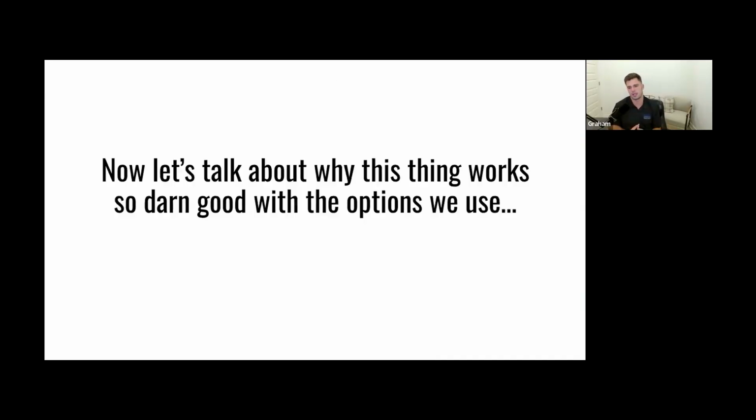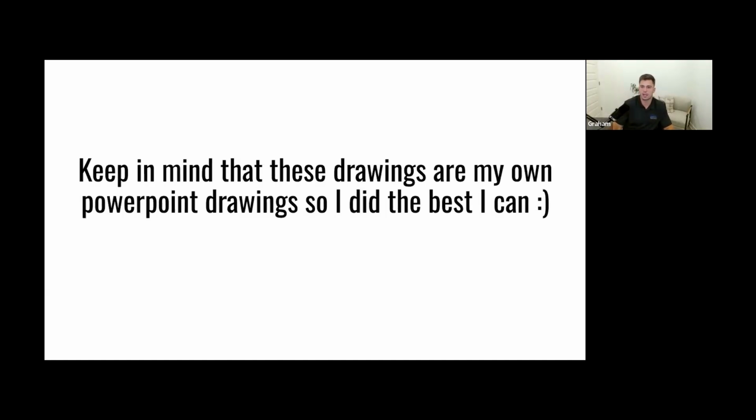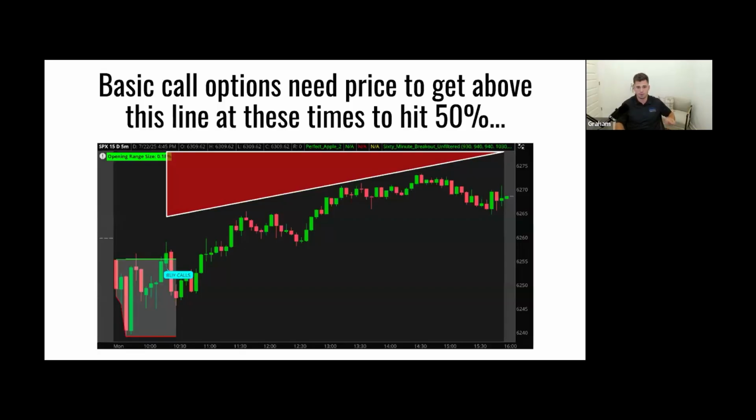Let's talk about why this style of trade works so darn good with the options that we use. Keep in mind that these drawings that I'm going to show you are my own. I drew them from chicken scratch. They're not exact options math, but it's generally visually how it works. It'll give you a good conceptual idea of why our trade is awesome versus the way a lot of people trade. So, if you're trading basic call options, I'm sorry, I'm going to have to dog on you here, but that's not intended to beat you up. This is just some market math. Let's talk about the market math.